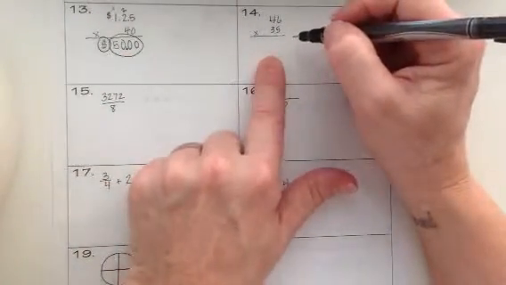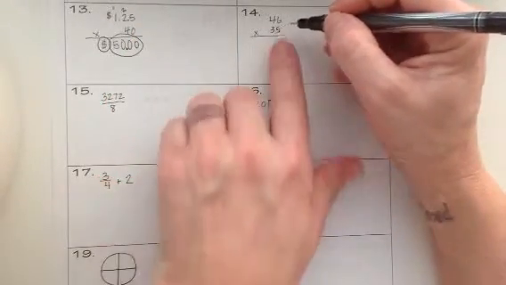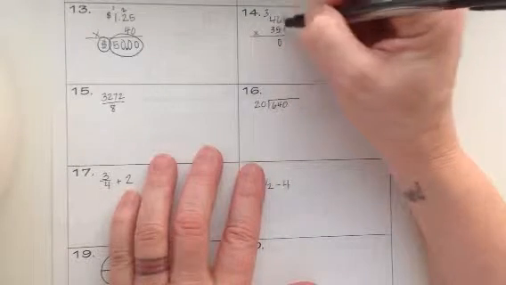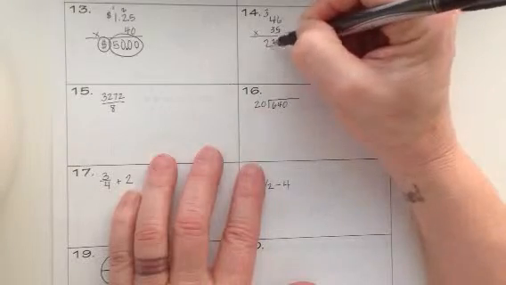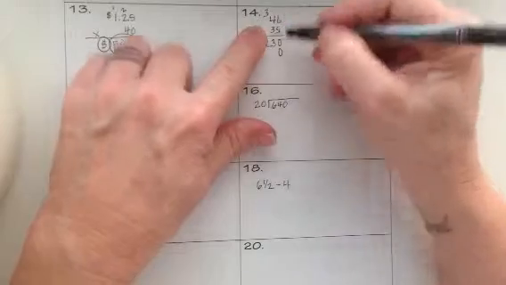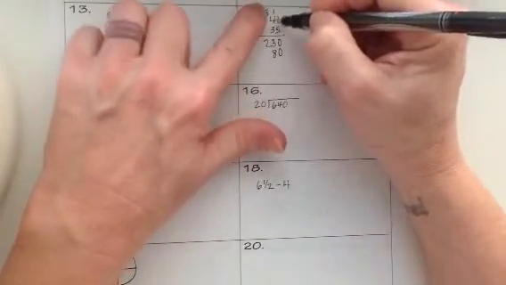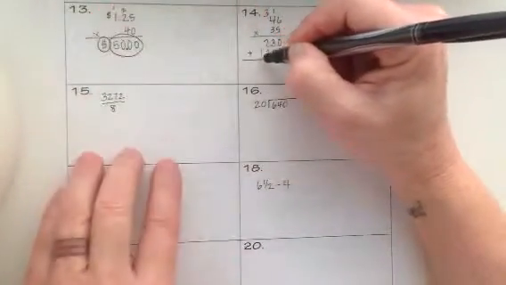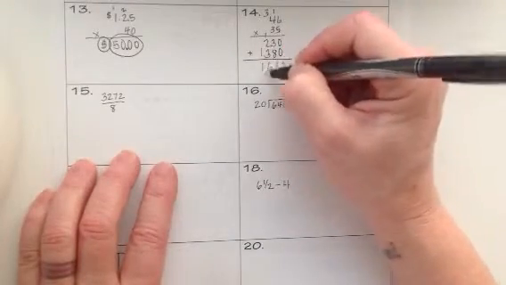Okay, 14, we just have to do a simple multiplication. So starting with our 5 times 6 is 30, put the 0 there, carry the 3. 5 times 4 is 20, plus 3 is 23. Now I got to hold that one spot. I'm going to the tens now. 3 times 6 is 18. Carry the 1. 3 times 4 is 12, plus 1 is 13. Add those. 0, 11, 6, 1.